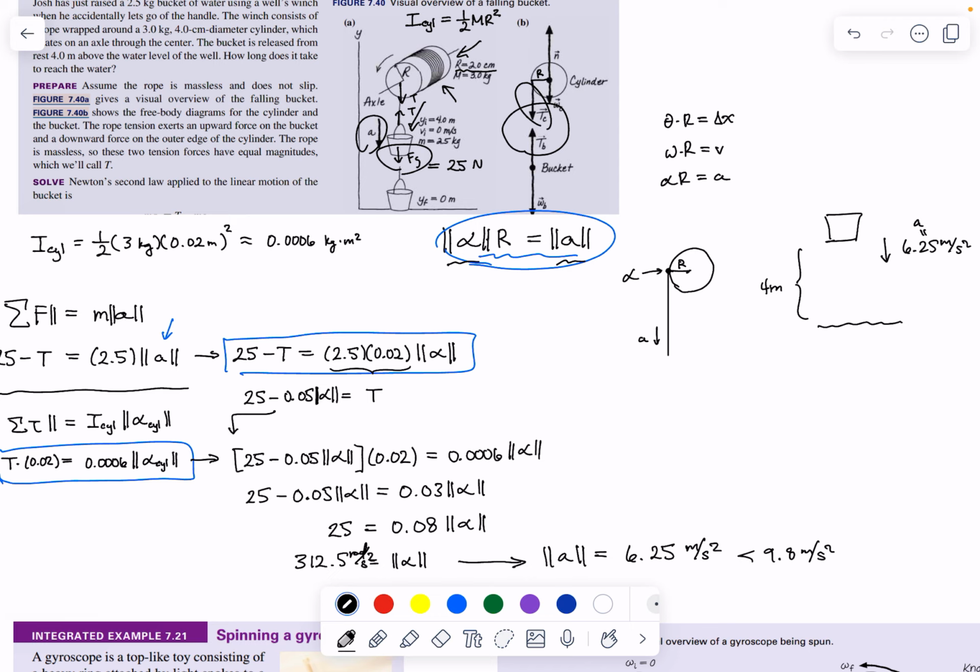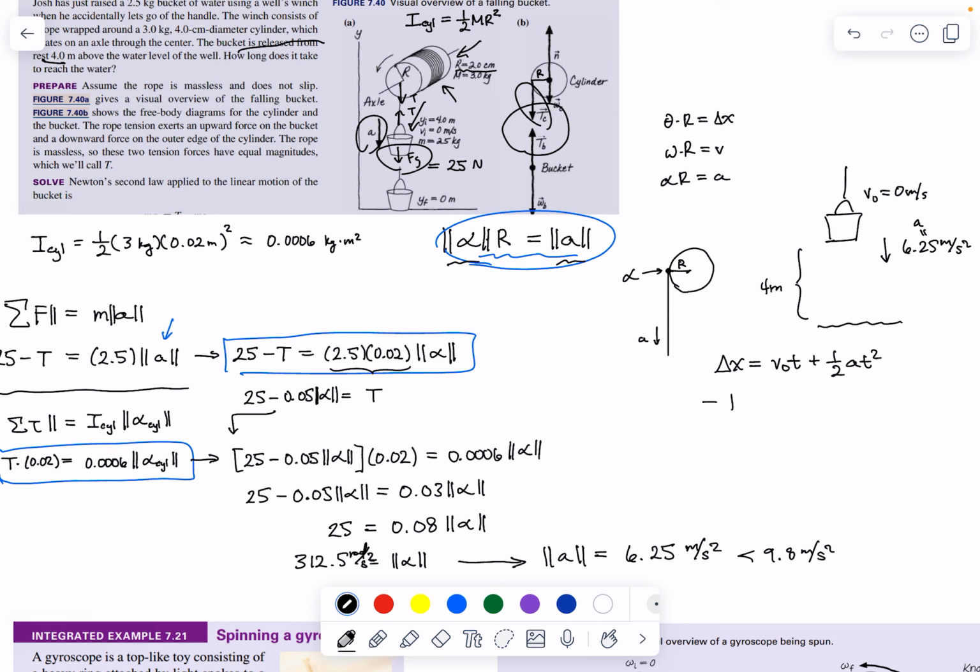We have change in x. We also know that the bucket starts at rest, 0 meters per second, right? That's what we kind of assumed. Released from rest. Didn't underline that very well. And there's a nice little kinematic equation that also works in time, right? Change in x should equal v naught times t plus 1/2 a t squared.